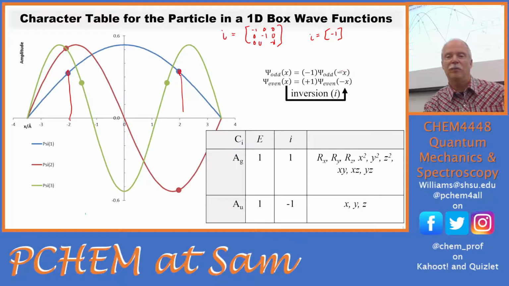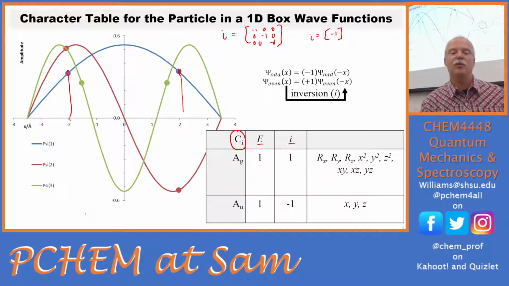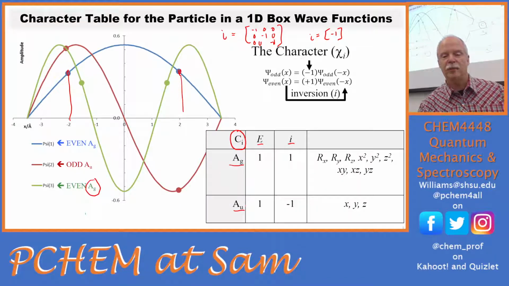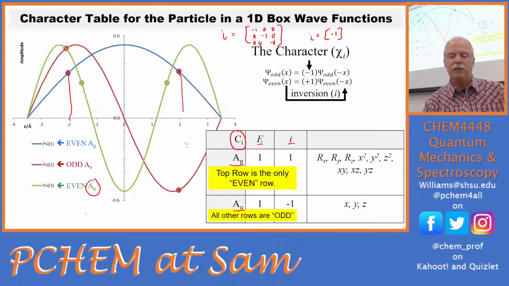Okay. And the point group that has only one operation other than E is CI. And so CI has E and inversion. And so this is I think the most appropriate point group to use for our particle in a one-dimensional box. And so this now allows us to use these Mulliken symmetry notations here to label our wave functions. Instead of just labeling our wave functions even and odd, we can now label them with these rows in the point group character table. And so the top row is even and the bottom row is odd in this particular one. And so we can label these wave functions.